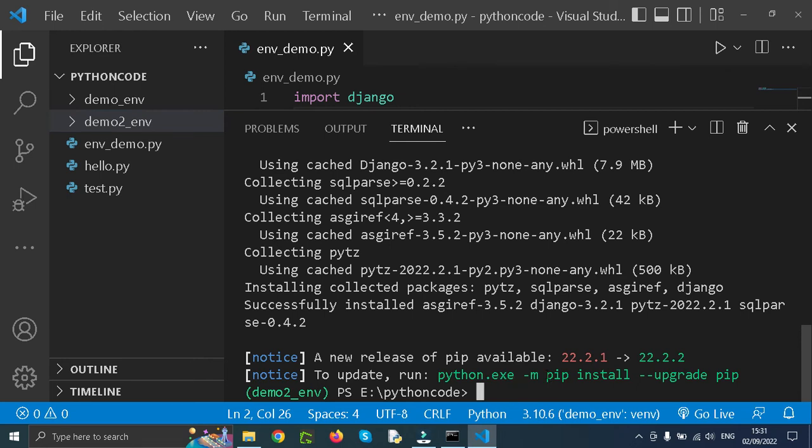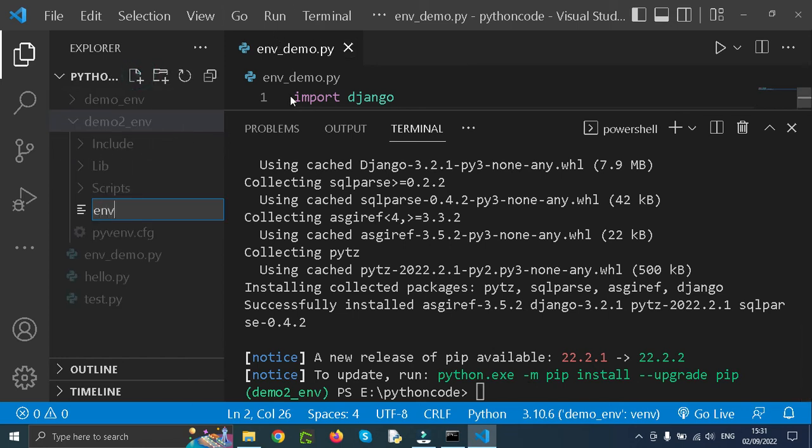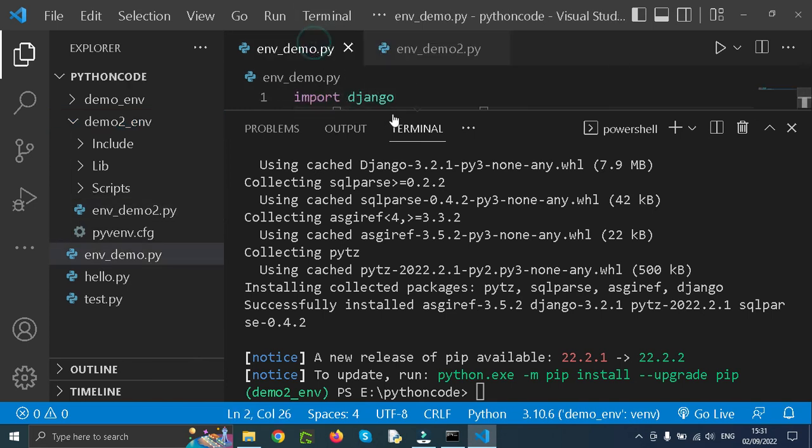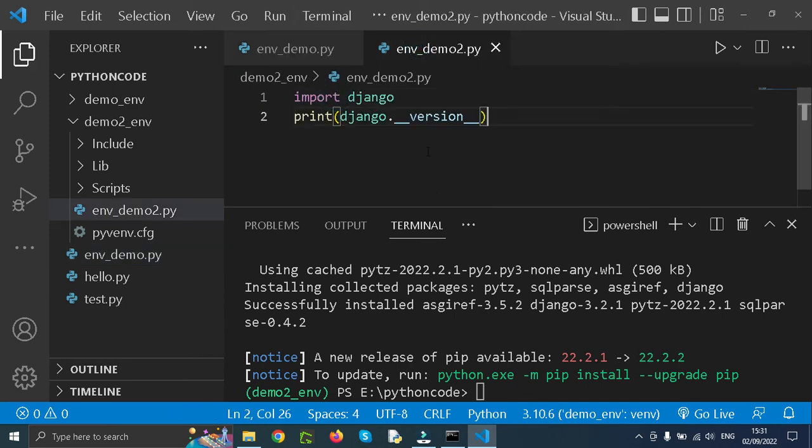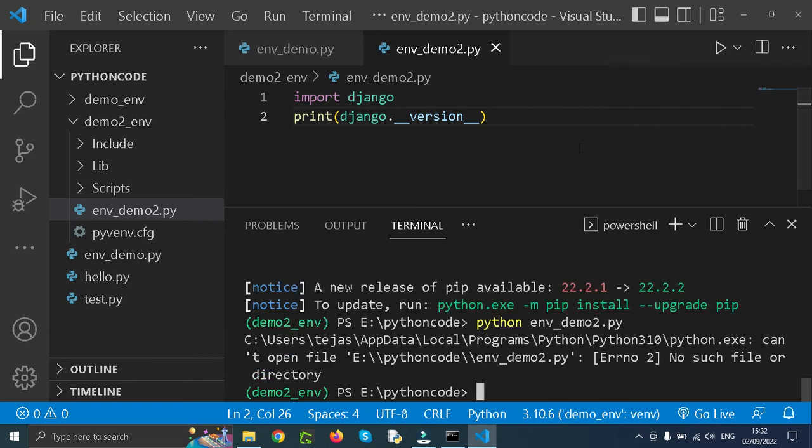Now if I create another file here, env demo2.py, and give the same code here to check the version of Django and run this code, sorry, I have created that file in that virtual environment.